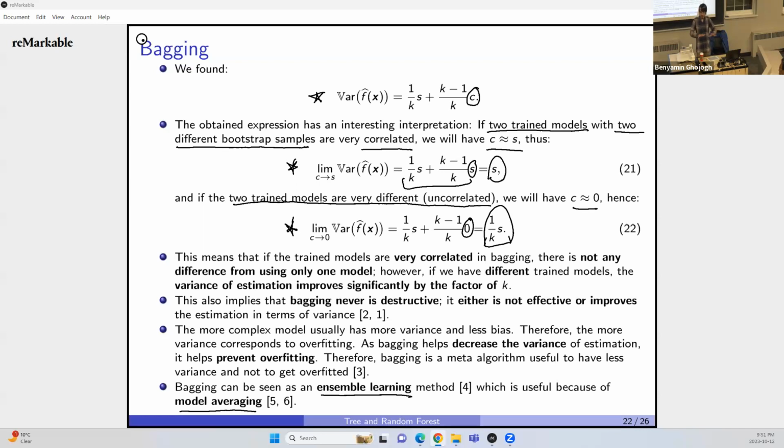As a result, random forest selects trees in this way. For training each tree, it samples bootstraps first. But if you use the bootstraps, the trees might still be correlated. For them to be very uncorrelated, it also samples from the features. So it samples from the data points, and also randomly from the features, and then gives this to a tree. For the next tree, it samples from data points and from the features, and gives this to another tree. As a result, the variance of estimation of random forest is much less than the variance of estimation of one tree. You see the beauty.